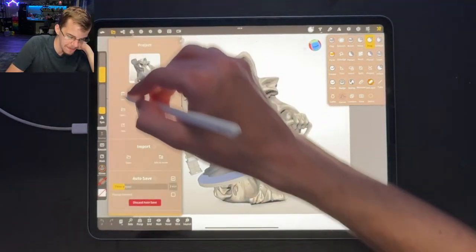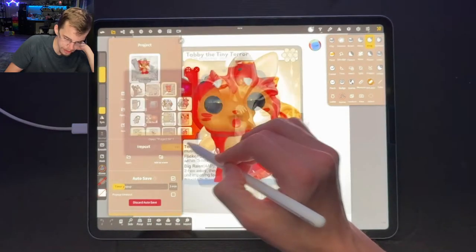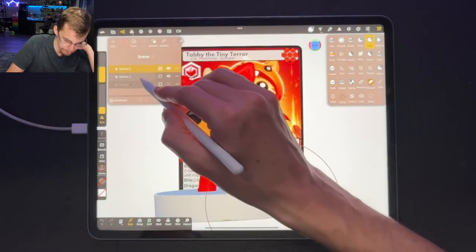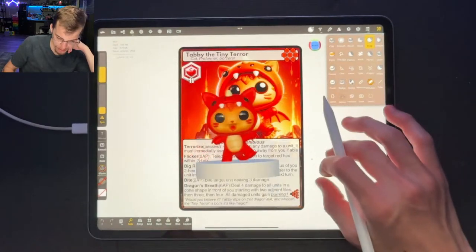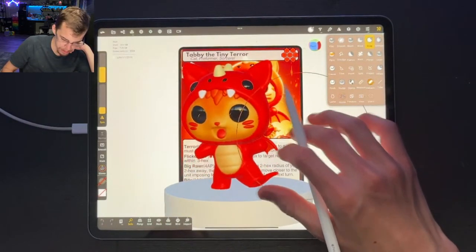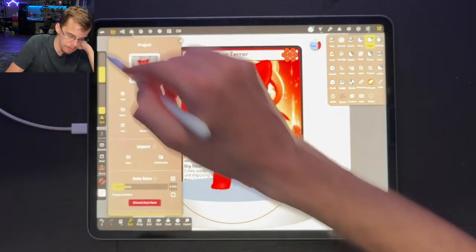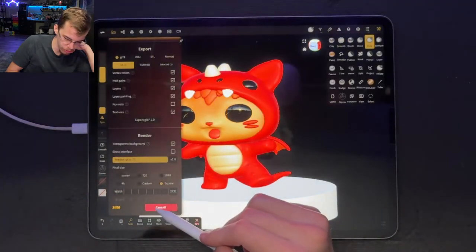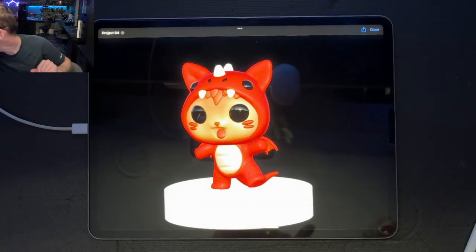So if I wanted, let's say I really liked this one, I could just get a PNG of this. In fact, I could make the base go away, but I'm not going to do that right now. And then I could do just this, and then we could put that on a shirt. And I've got that guy right here.